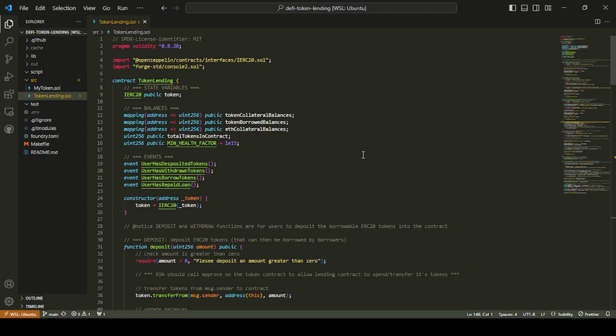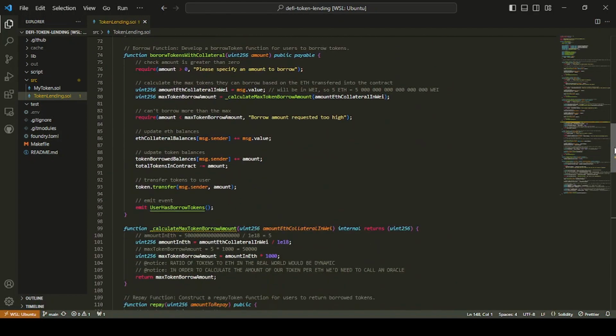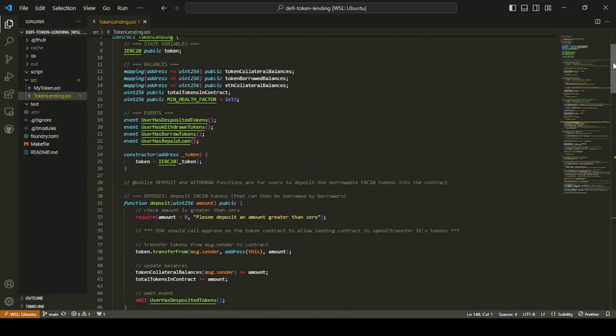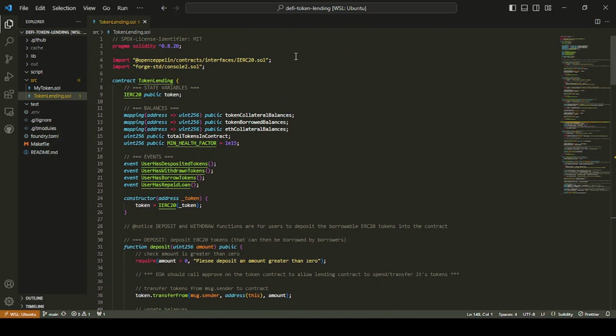It's not gas optimized. A lot of the functions are probably reentrant and stuff like that. But it does work, and that's the main thing about this contract. So I'm going to just go over what I've done now. I've taken the contract from yesterday that had deposit, withdraw, borrow, and repay functions in it, and we were using the ERC20 tokens for that. So I've basically just extended that contract and added on stuff like health factor and liquidations.